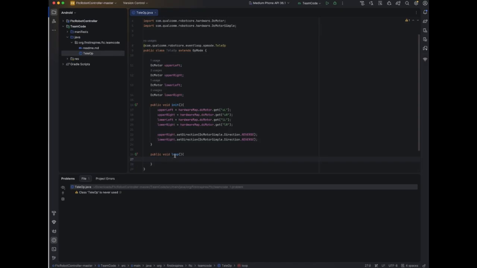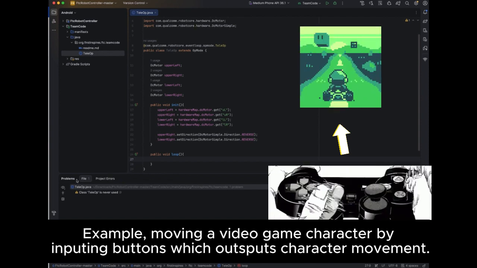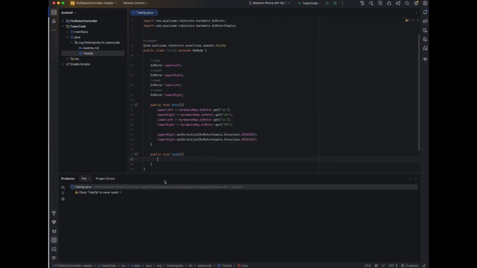We already stated that the loop function looks for input, and we will basically get that input through a controller joystick. We will move the robot like how we move video game characters. So there are 3 movements a robot has to do. We're gonna represent them with 3 double variables.